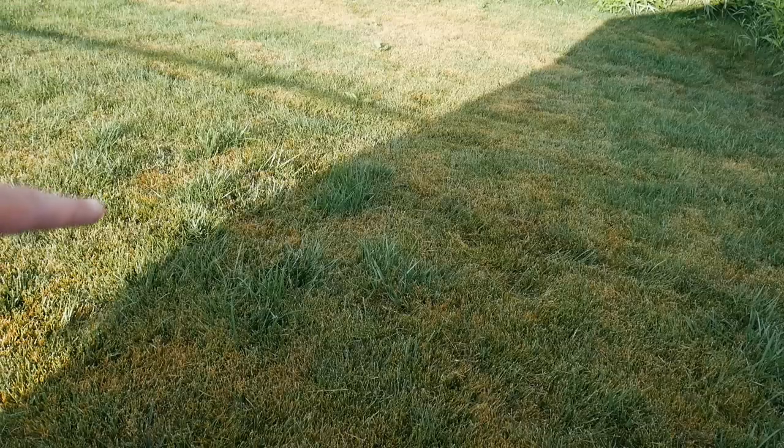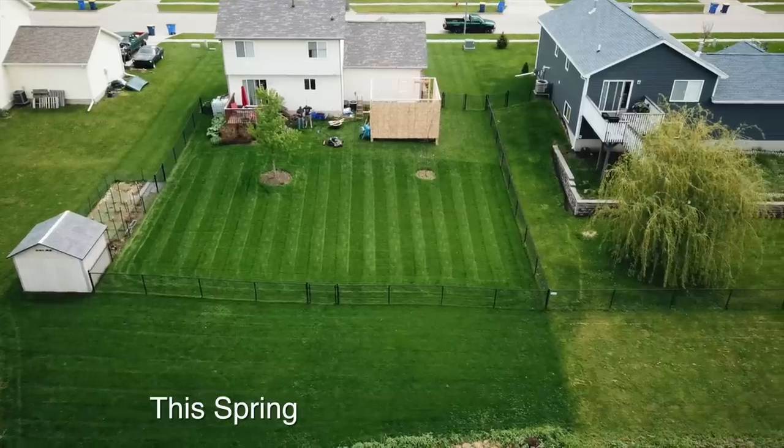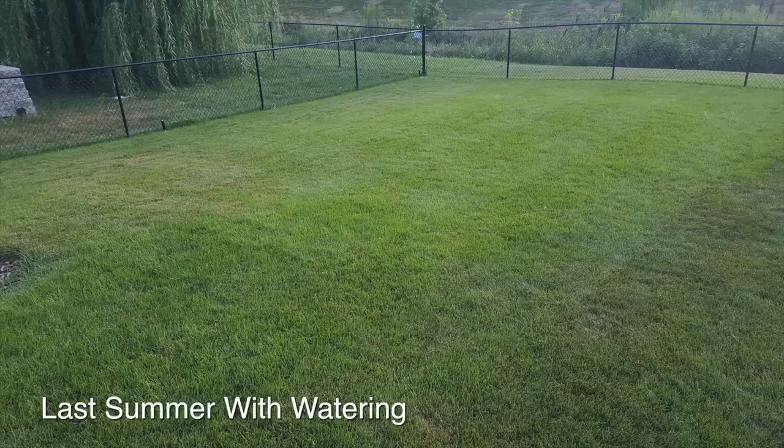What are some of the pros of maybe using some fescue? As we can see here in our yard today, it's a lot more drought resistant than the bluegrass I'm dealing with. Bluegrass is great looking in the spring and the fall, and it can be okay in the summer too if you can keep up the watering, but it's really difficult when it's getting 90 to 100 degrees. So drought resistance would be number one — that's a really good thing with tall fescue. If you're looking to mow your lawn tall, tall fescue — right in the name — is also a very good option for you, because it's going to do really well at the taller heights.